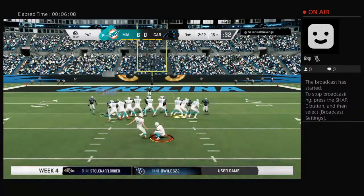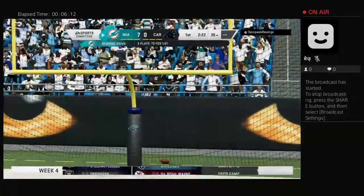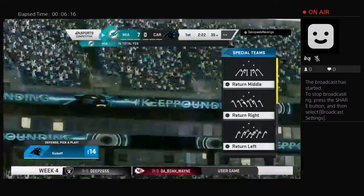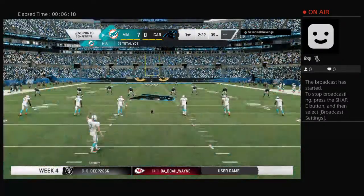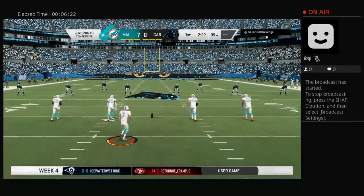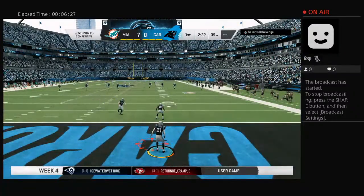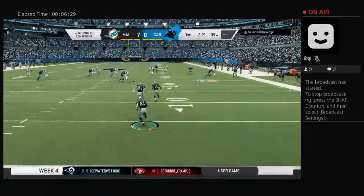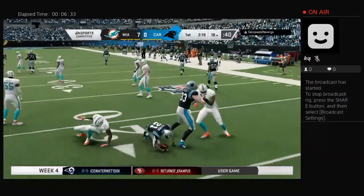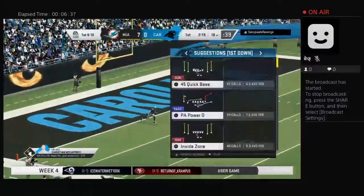As his guys are able to strike first here in this opening quarter. Extra point up and good by Sanders. And that makes the score 7-0. Now after the touchdown, ready to kick it away is Sanders. That'll be taken in the end zone. And the decision to bring it out is going to cost him about 7 yards all told as he's taken down back shy of the 20.